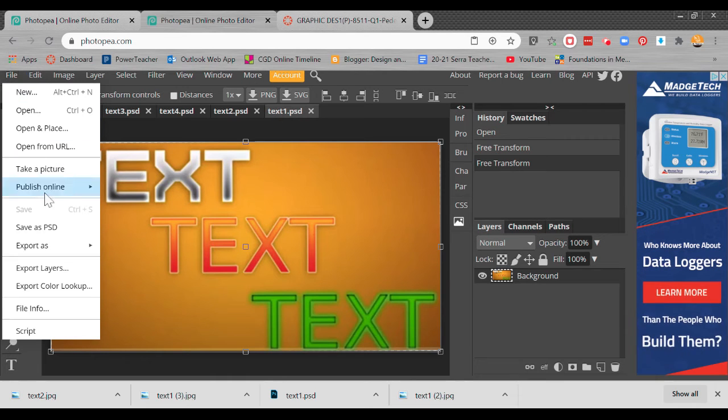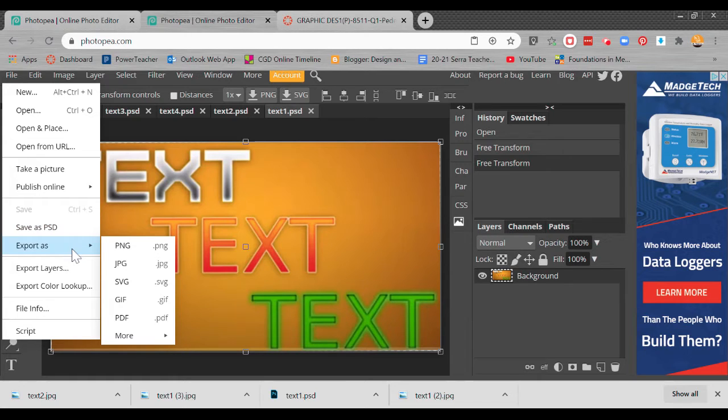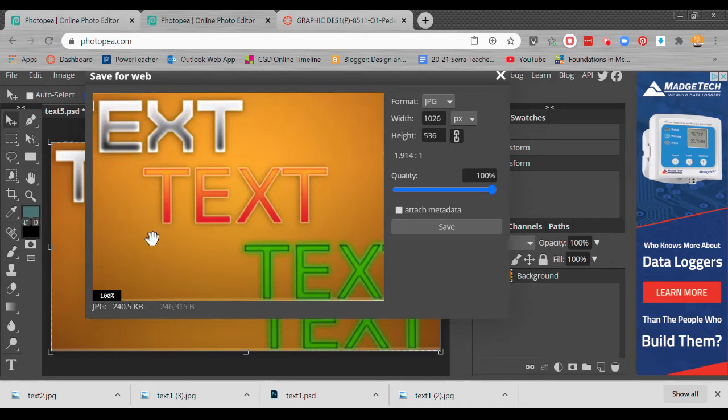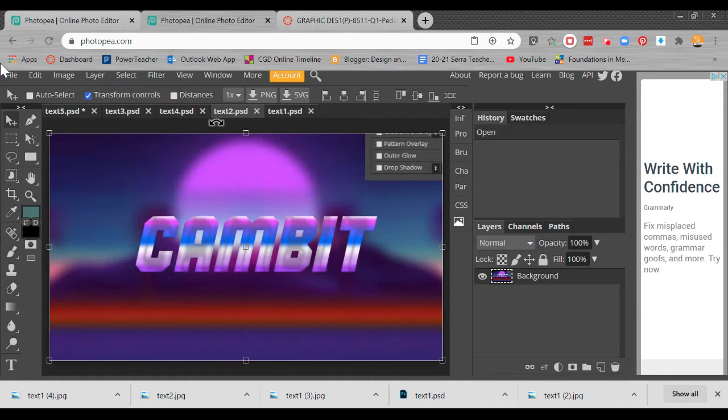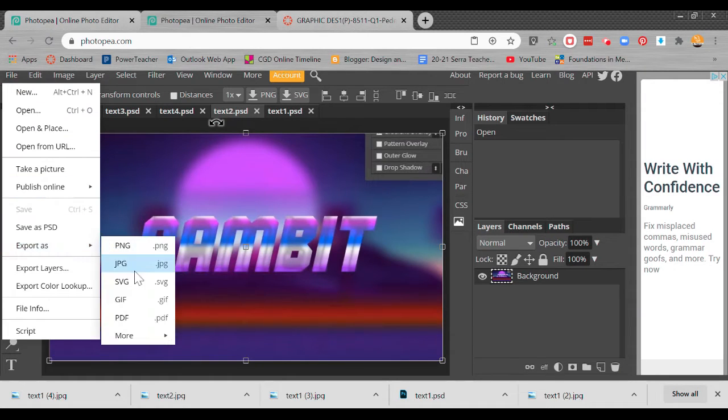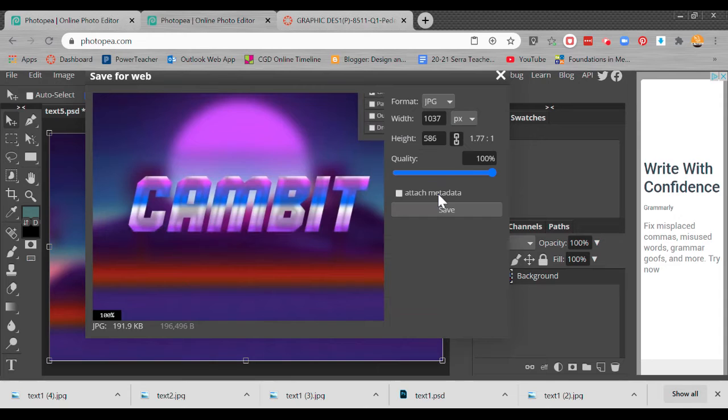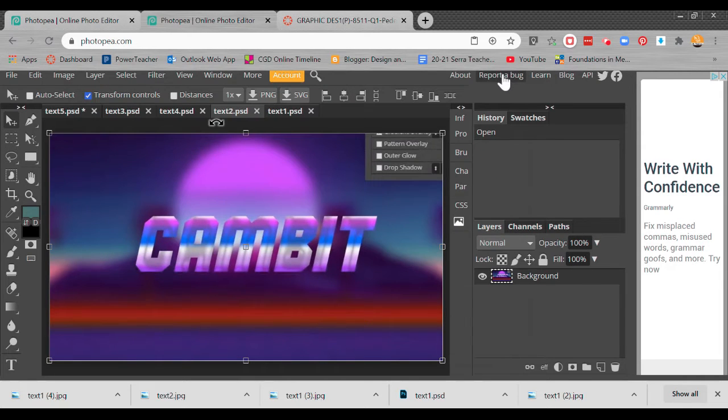Now, I mentioned before in the tutorial and in my demo that I want you to save them as PSD files. And then when we're ready to turn them in, you're going to export them also as a JPEG. When you export them as JPEGs, make sure you drag the quality slider to 100%. And you'll save. So essentially what you're doing is you're saving these twice, once as a Photoshop document and once as a JPEG. When you turn all 5 of these in, you're only going to be giving me the JPEGs. I'll explain later why you'd want to keep your PSD files, but for now, just trust me on it and save them as JPEGs as well as PSDs.